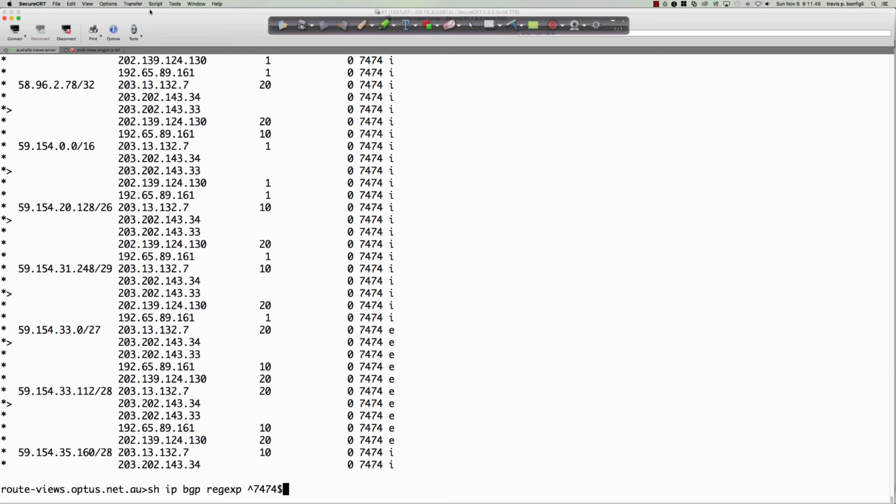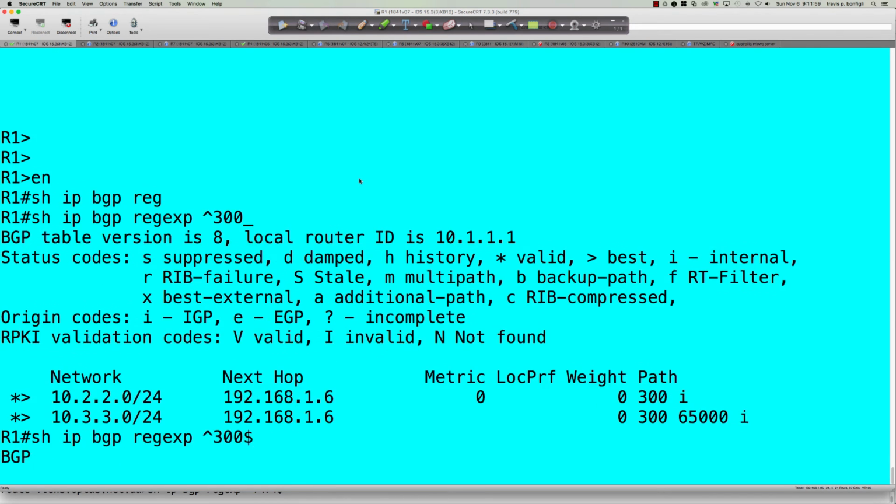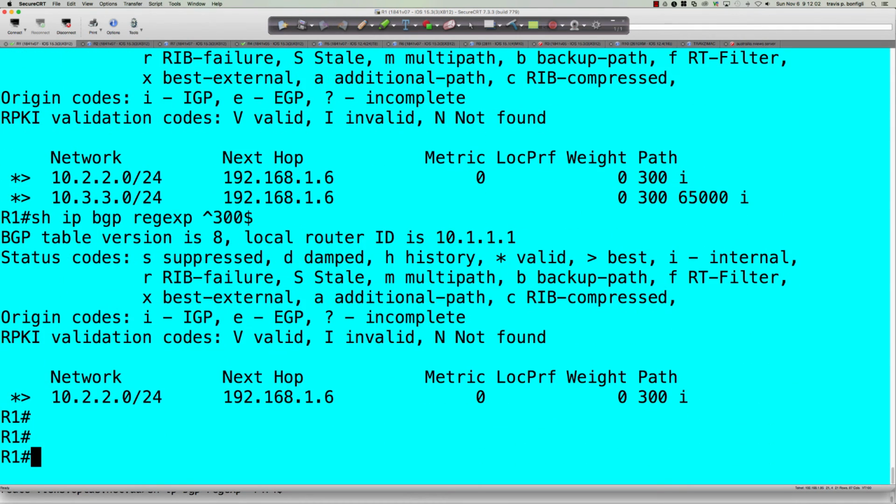So again, if we come back over here, what would that look like? So caret 300 $, is this going to show me the NLRI that we're learning from the customer, the 10330? No, because we've anchored it. When you're using these atom characters, sometimes referred to as meta characters, it's called anchoring, especially these two right here. We're anchoring this autonomous system number to the start of the string as well as the end of the string, meaning that is the only thing in this string that I'm going to try to match.